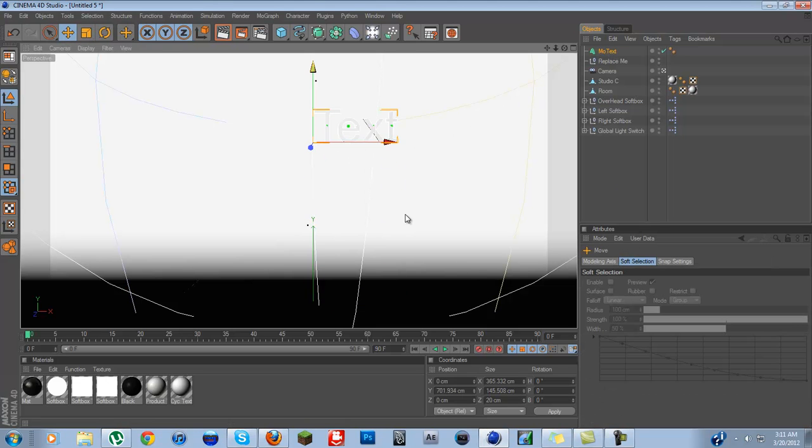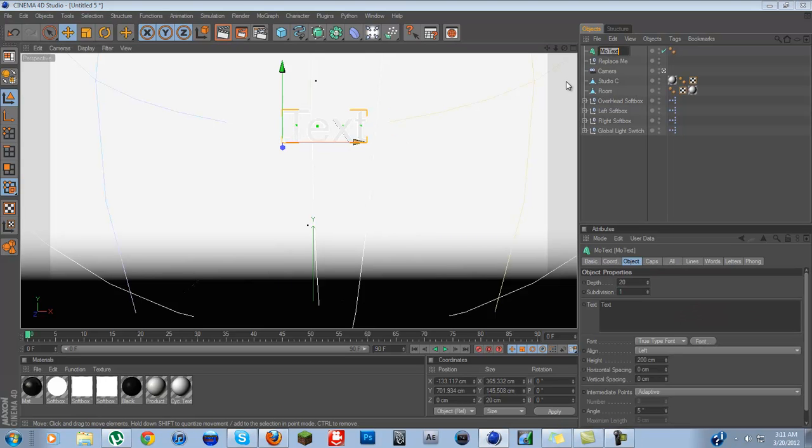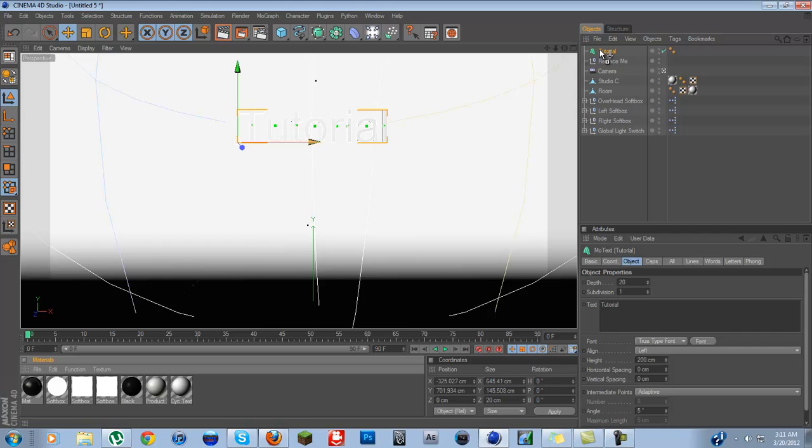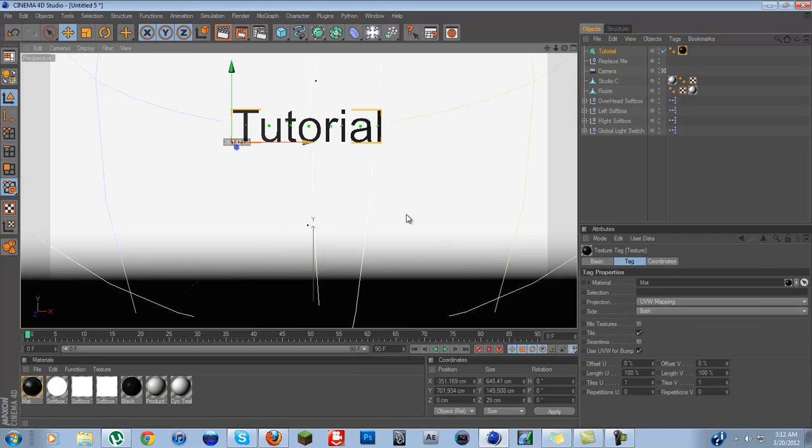For this text object, just name it what you're going to name it in general. For this, I'm going to be using tutorial. Yours will probably be your YouTube username or something. But it's pretty easy. Just name that. And then under object, I'm going to type tutorial. Probably should look at the keyboard because I'm not that good of a typer. But just go ahead and put it as black. I use the black that's already in there.